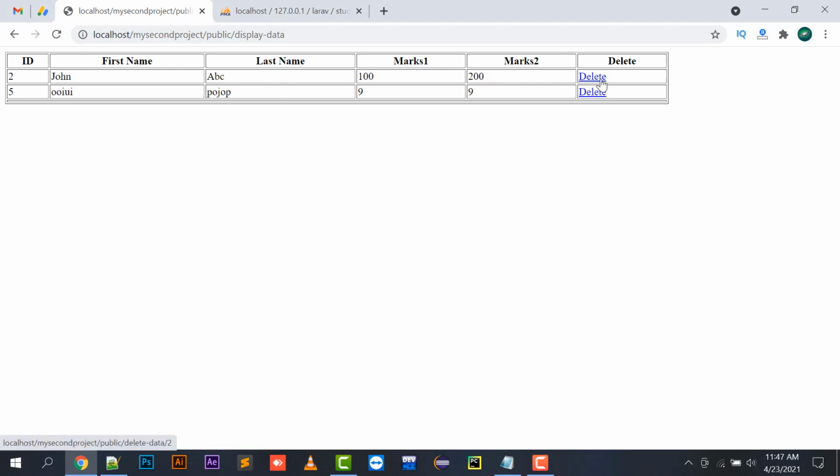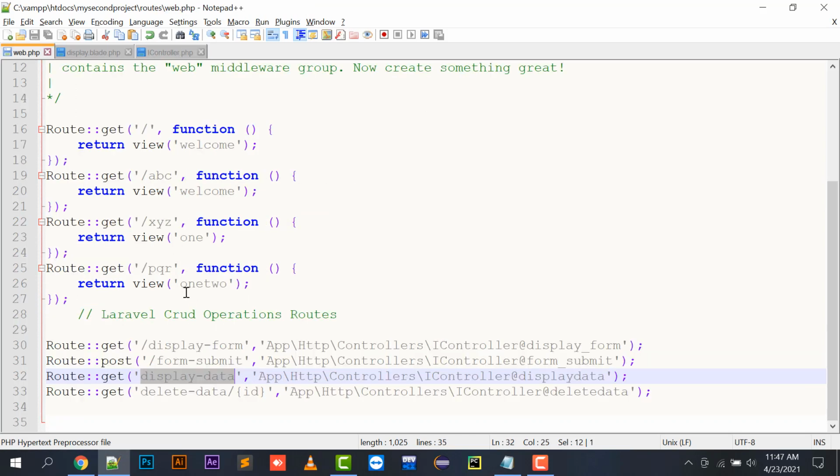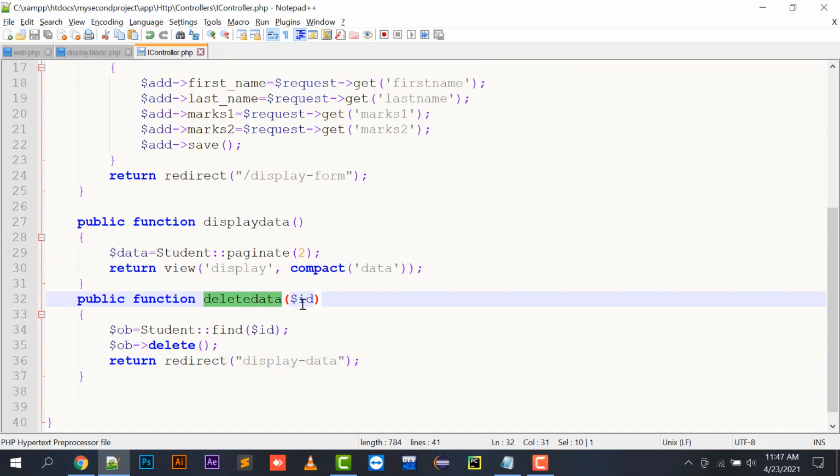If I click on delete data 2, the second record is deleted. How does this happen? For example, if I click on delete data 5, the URL is made as delete data slash 5, and it takes me to the controller's delete data function. The controller's delete data function receives the ID variable, which right now holds the value 5. So in the student table, the student model finds the record with id 5, and the reference is passed to this ob variable.